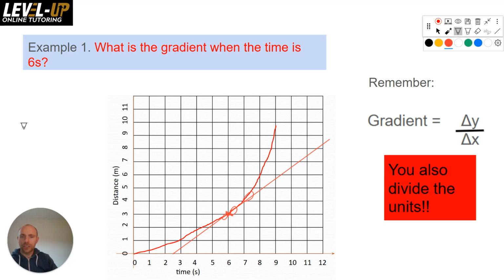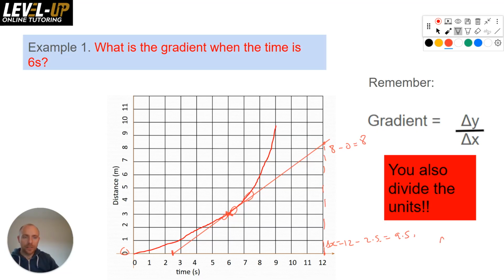So again, my change in y, roughly, I'm only going to do it roughly, but my change in y is 8 minus 0. My change in x a little bit more difficult because it's not starting at the origin. Let's say it goes from 12 to 2.5. And so my change in x is going to be 9.5. My change in y was 8.